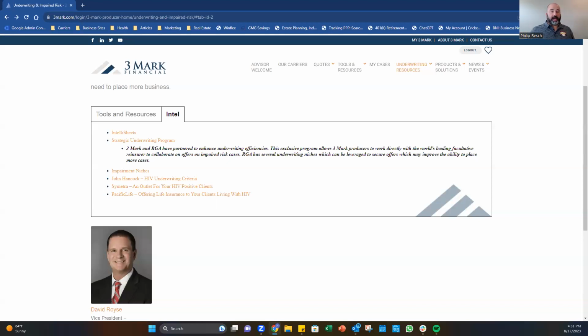So if, for example, say something catastrophic happens, and let's say North American has a $2 million internal retention, but you bought a $10 million policy, well, if that was all by North American, that could really impact their bottom line. So they take the other 8 and put it with a reinsurance company and pay them to take on that additional risk. So if someone died with a $10 million policy, then Swiss Re will actually pay $8 million and North American will pay the other 2. The client will see one giant check, but I'm just telling you what happens behind the scenes.